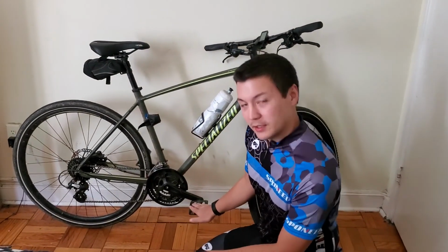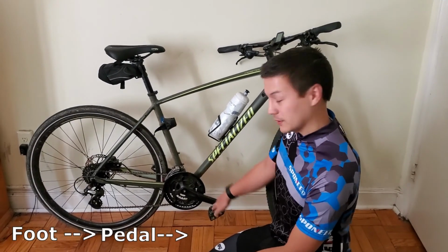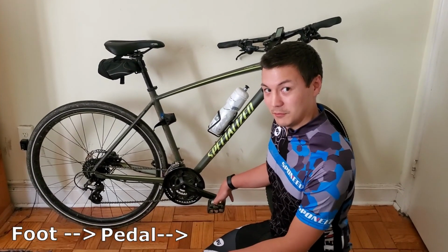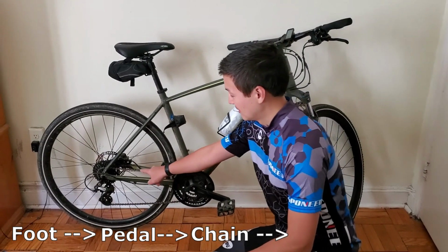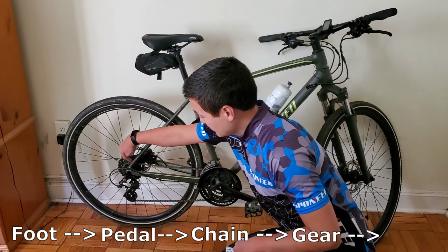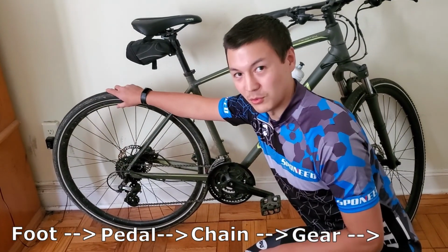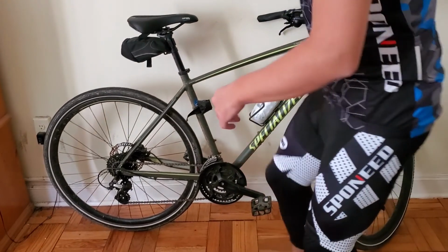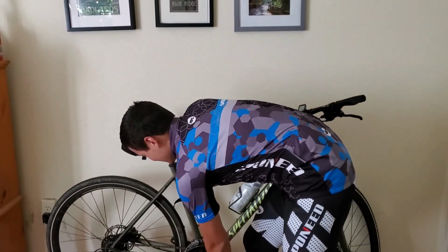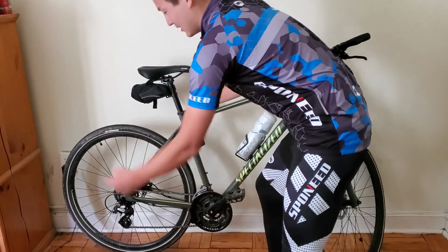So, when you press your foot on the pedal, the mechanical energy from your foot is going into the pedal. You're giving the energy from your foot to the pedal. Then the pedal is giving that same kinetic energy, the energy of movement, to the chain. The chain carries that same energy to the gears, and the gears give that energy to the wheel. It sounds like a really long journey for that energy, right? But really, it just takes a snap. See? As soon as you press down on that pedal, you can get that wheel moving in a clockwise direction.